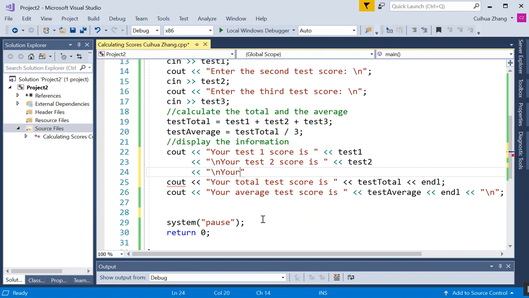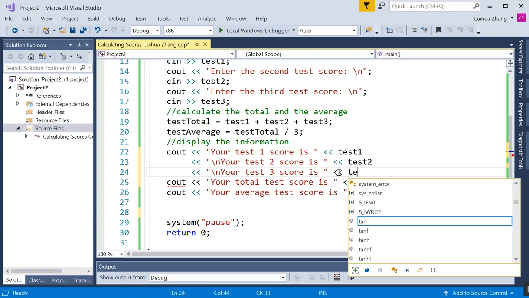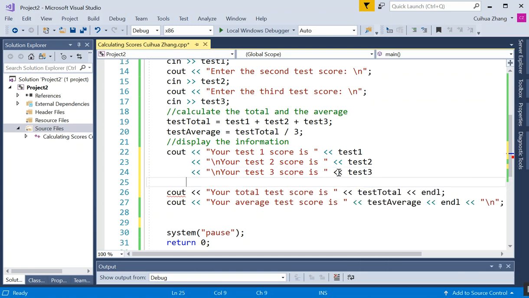New line character, your test3 score is test3, right? And then we are ending this, so you can do that. Okay, now it's pretty complete.